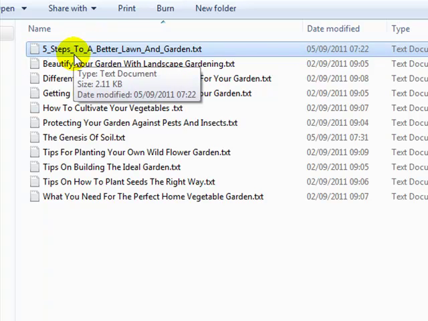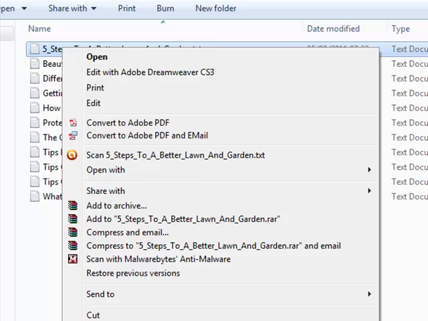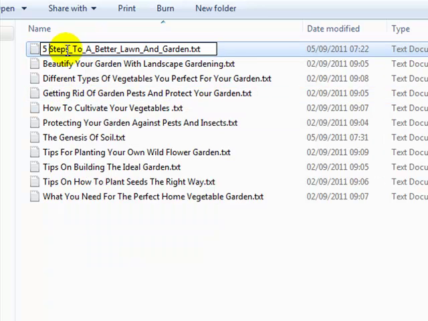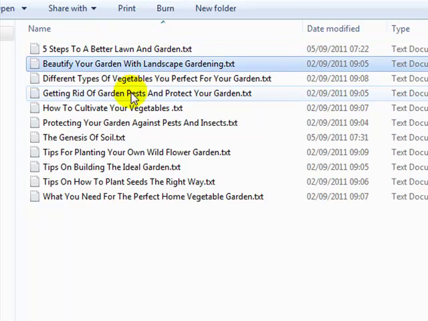There are times where you want a hyphen in your article title, but in this case, if you don't change this, then you're going to have underscores in the title of the article after it's been posted, and I just don't think that's the best thing to do. Technically it's not going to hurt you from an SEO point of view, I don't think, but from a reader's point of view, it's going to look funny seeing underscores. So once again, I'd right click, rename, and get rid of all these underscores. This is particularly common when you get PLR articles. You'll see these underscores, and I would just change those quickly.